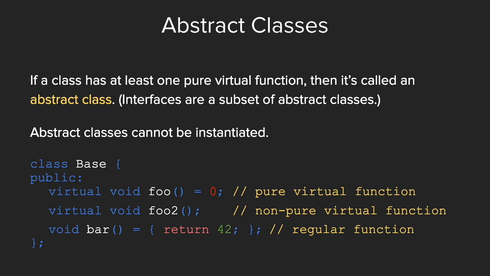So to say that louder, in case anyone in the back couldn't hear it, this is the difference syntax-wise. Functionality-wise, a pure virtual function must be implemented by whatever classes inherit the class that you're writing. A non-pure virtual function is you're saying, I've implemented a general solution in this class, but if my derived classes want to overwrite that function, they can.